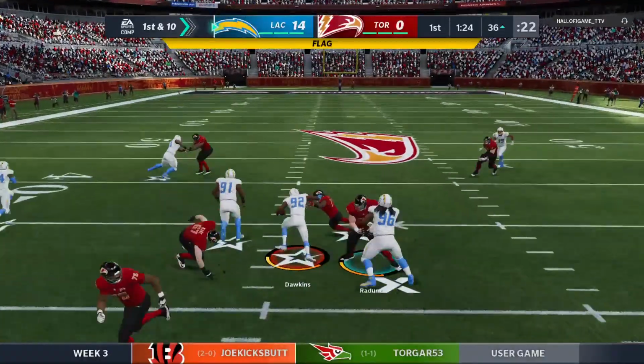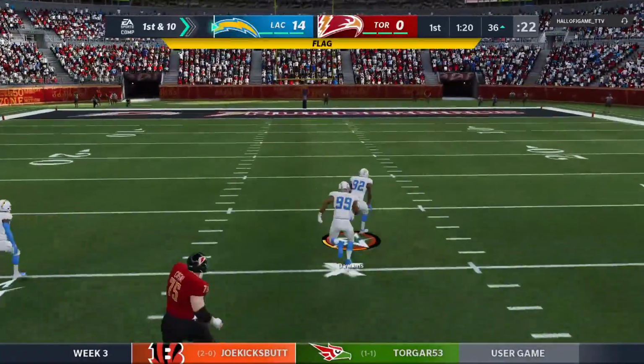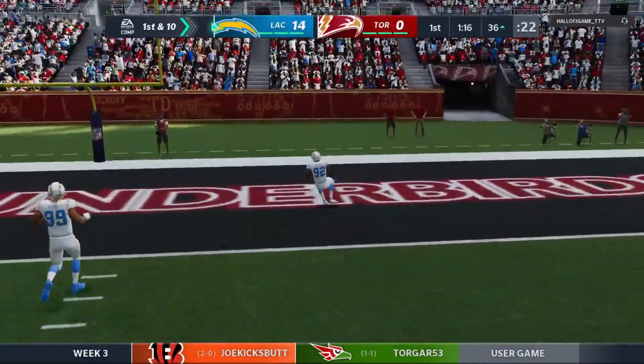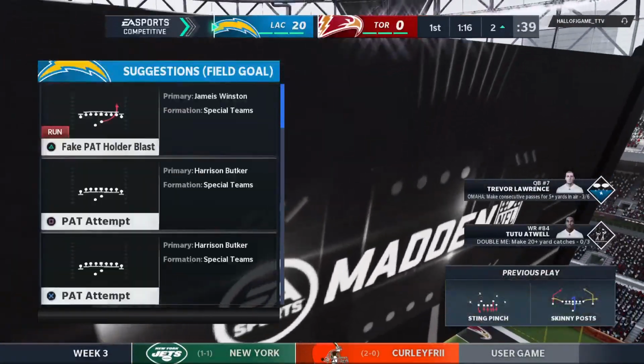Double team, and it's intercepted. Picked off about the 31, the 40, 30, the 20. And he brings this one back. It's a pick 6 and a Charger TD.